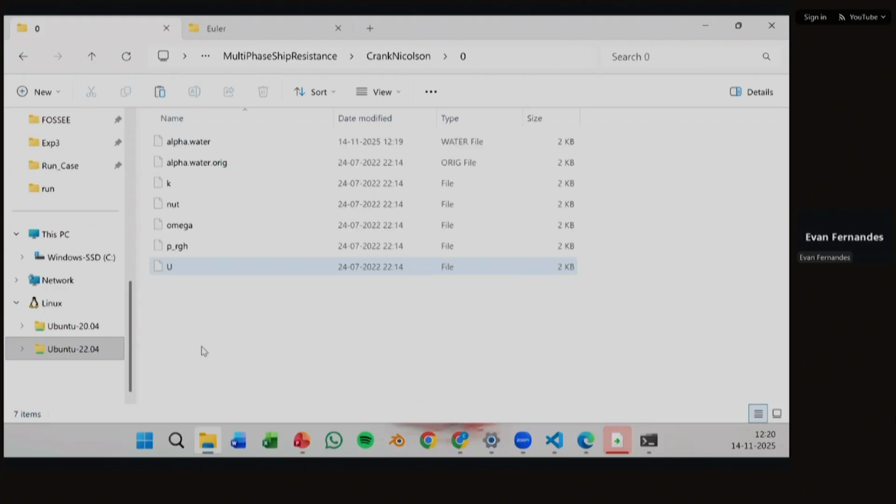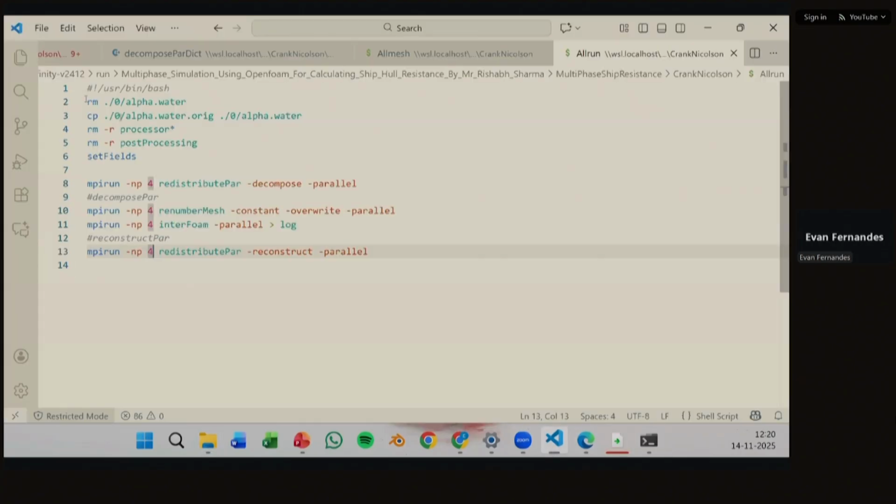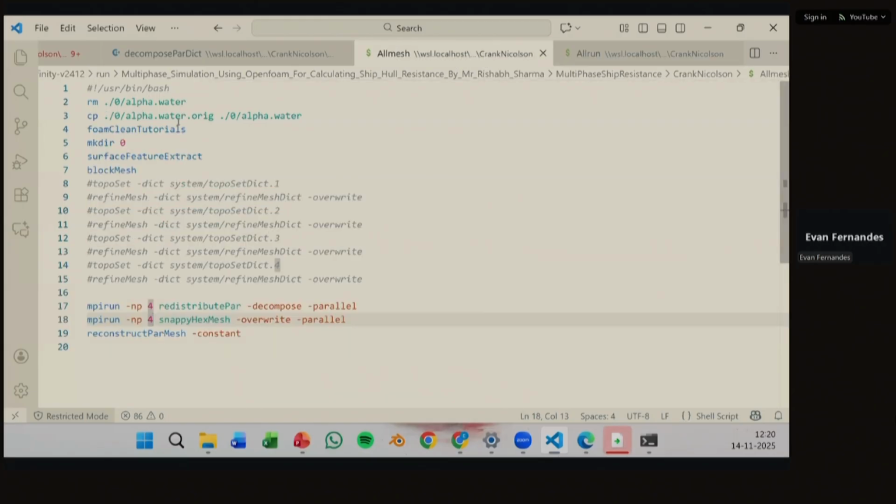Now in the 0 directory, we have created that alpha.water because in the script itself it was set that way. So all mesh will create that alpha dot water and it will clear any old ones which were there. It created that zero dict also.